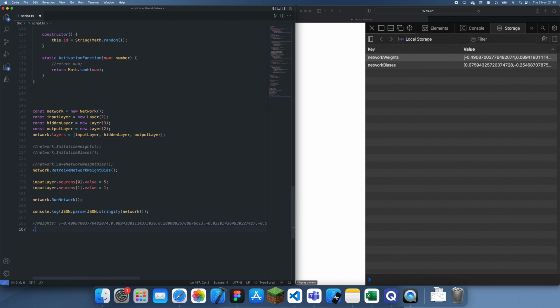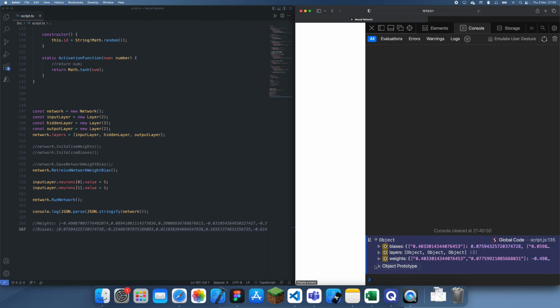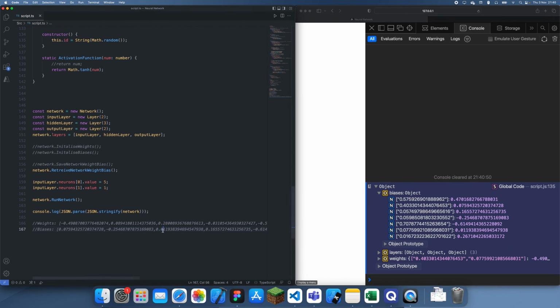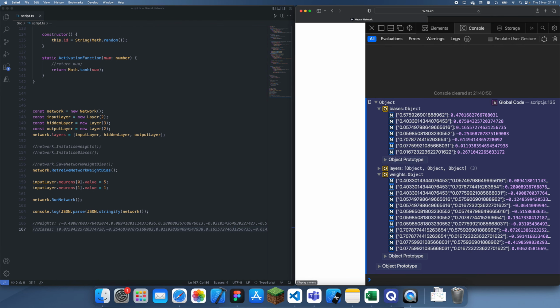Weights, biases. I'll just copy these, check what we're getting. So the biases, we are getting similar sort of values, yep. And for the weights, let's see what we're getting, 0.084, yep, okay, that's exactly what we're looking for.